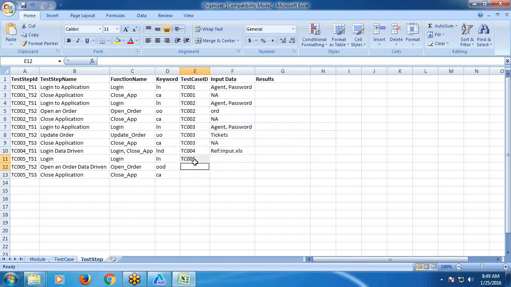What is the problem? TC005. For login, agent and password. OOD, input XLS. CA, not applicable.